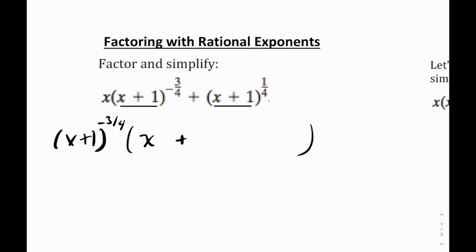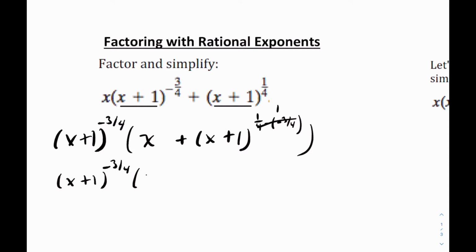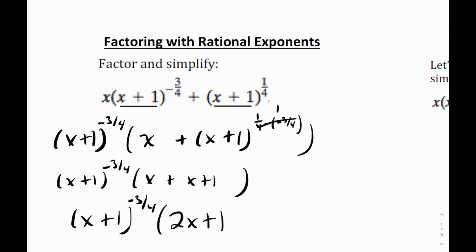Then plus, now this is the part where we have to understand what factoring is doing. When you factor out a term, the exponents again subtract. So just write 1/4 minus negative 3/4. And you're going to notice that's a very nice number. That is 1. Which means this whole thing boiled down to this. x plus 1 to the negative 3/4 multiplied by x plus 1 to the first power. And first power is great because that means these don't matter. And now our factorization is complete. It would be x plus 1 to the negative 3/4 multiplied by 2x plus 1.